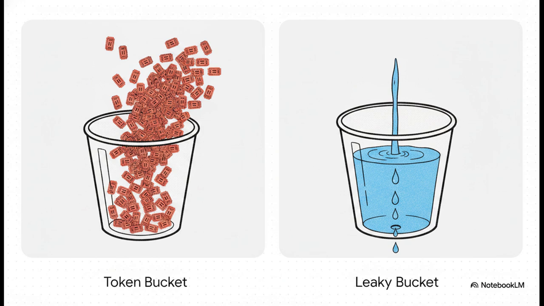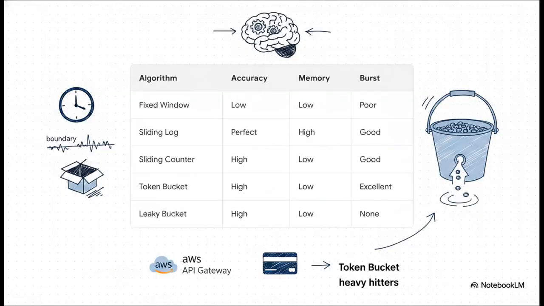Now, compare that to the strict pacing of the leaky bucket. In a leaky bucket, requests enter a queue and drip out at an absolutely fixed rate. Bursting? Strictly not allowed. It's awesome for smoothing out network traffic shaping, but it can be a bit too rigid for normal web APIs. When you sit down to evaluate these major algorithms, you're constantly weighing memory trade-offs against burst handling. As a senior engineer, this is exactly how I decide what to build.